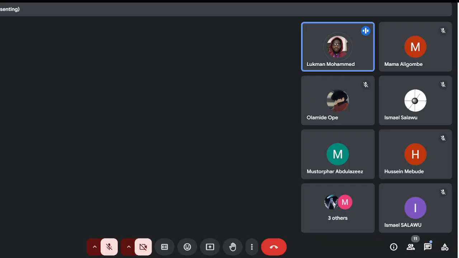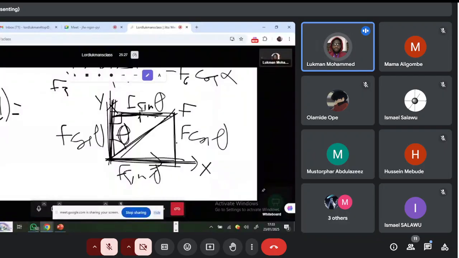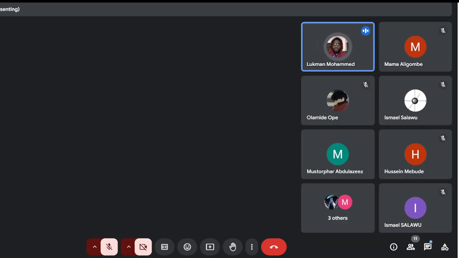If this is the angle, this is the side opposite to it. Opposite is going to use sine. And then this is the adjacent. Vertical is not the adjacent here, so it's going to use cos. This vertical is this vertical. This horizontal is this horizontal. Please, let's move ahead, please.